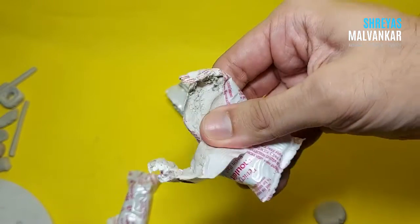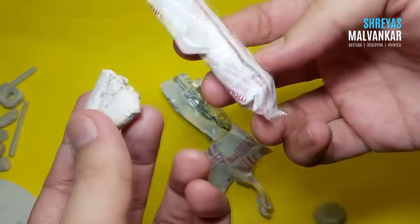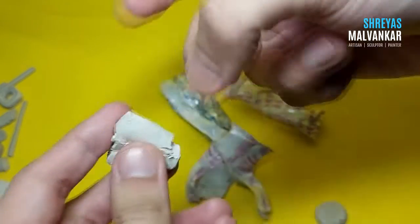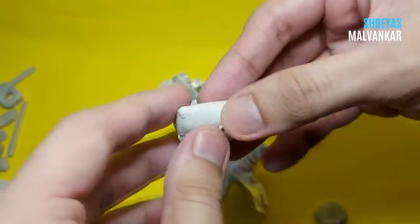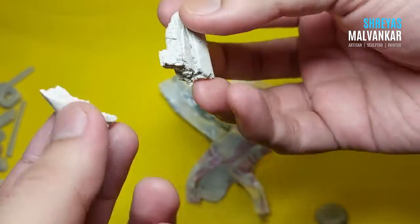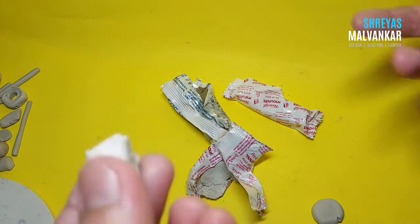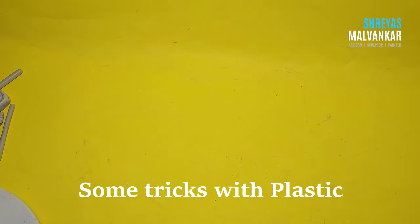You can see that this is the new clay — see how soft it is. And this one has been with me for more than one year. The top portion is so hard, the inner portion is a little bit soft, but you cannot work with it because when you go to mix this, the sharp portions will just hurt your hands. So just use your clay within 3-4 months of buying it.